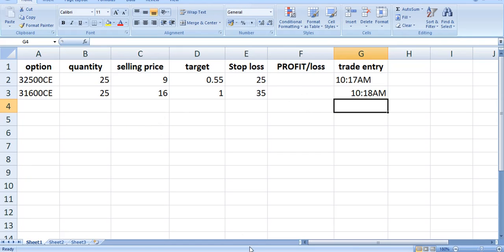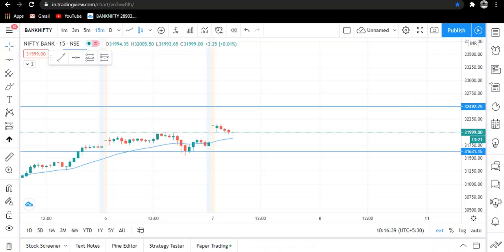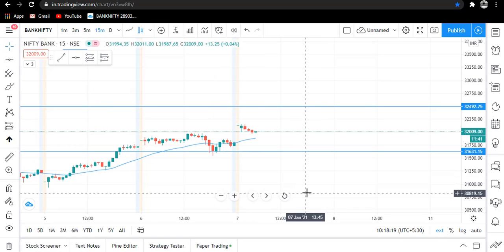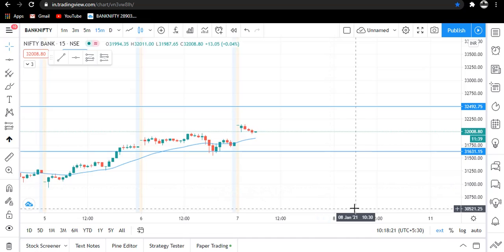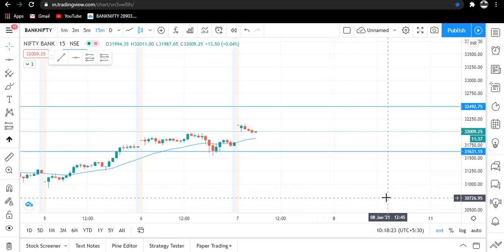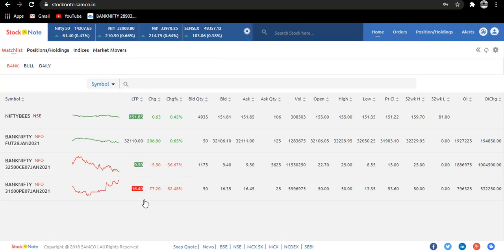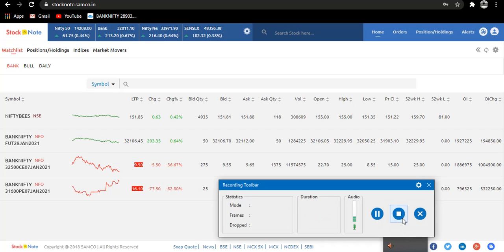Okay traders, so this is it. We have taken our trade in our Excel sheet because this is a paper trade, and we are done now. Now traders, what we have to do is wait till 3 PM so that the premium of both of these options decays and comes to 0 rupees, so that we will be booking profit. Now we have taken the trade and I will update you at 3 PM. So now I am pausing the video.